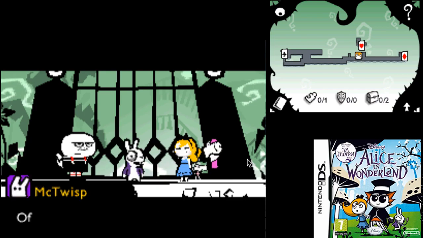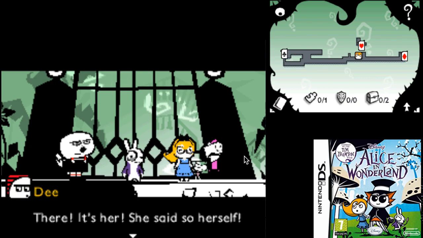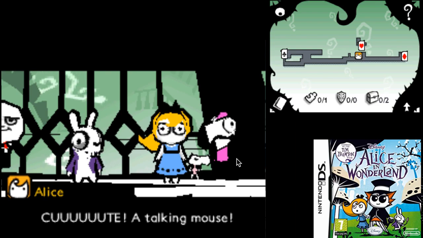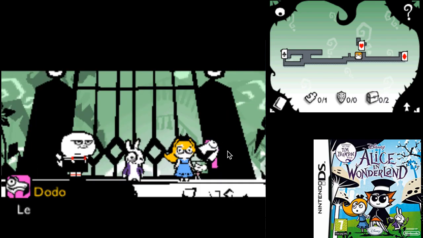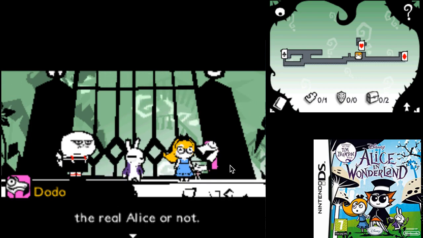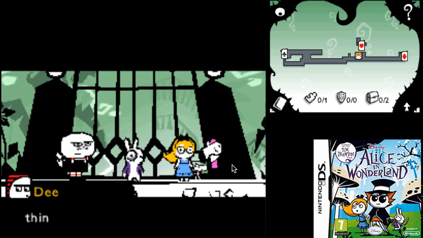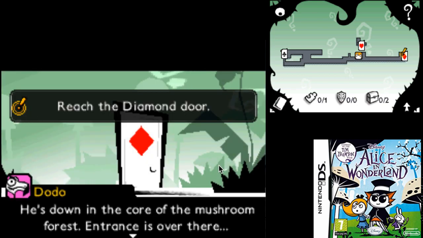I'm seeing a mini-map with some playing cards and stuff, but we haven't met the Mad Hatter yet. Talking mouse! Oh, the dodo. Here's all that lore. Alright, let's go to the diamond door, I guess.